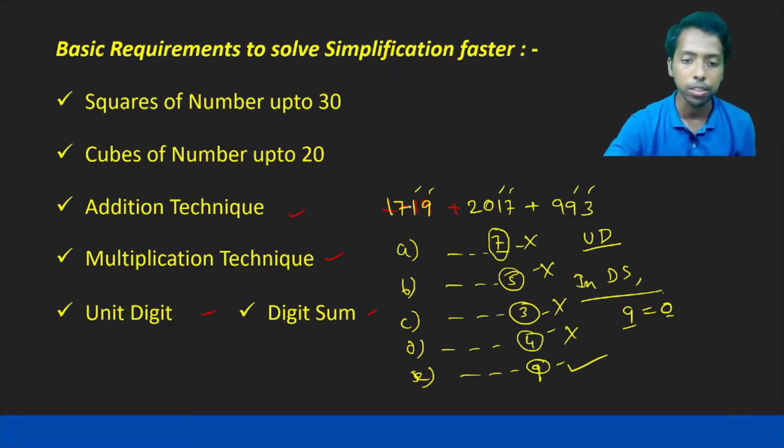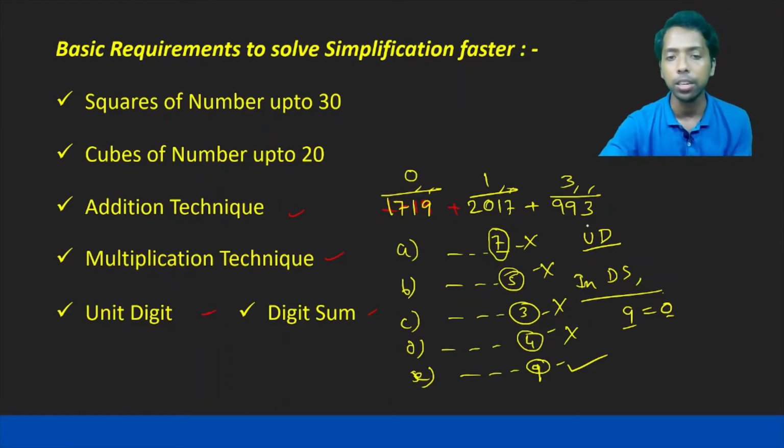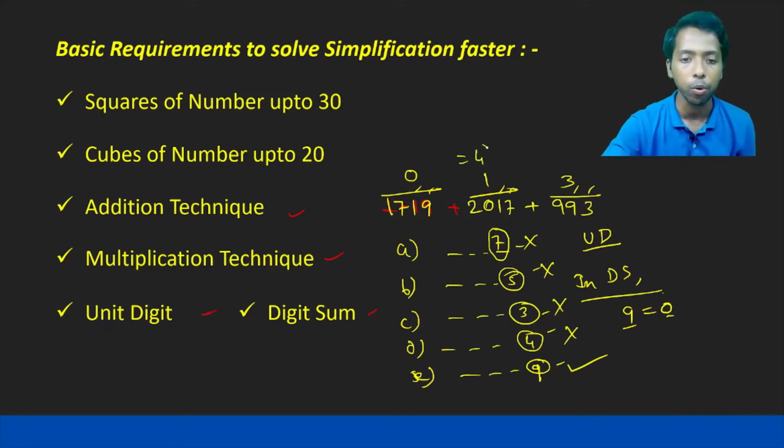Now see what's the digit sum here. This is 7, 8, 9, here digit sum 0. This is 7, 9, digit sum 1. This is 9, 9, digit sum 3. Whenever I see 9, I just cancel it without adding to the digits, because 9 itself gets cancelled, so there is no purpose in adding 9 further, right? So 9, 9 cancel, so only 3 prevails. That means 3, 1, that is 4. So 4 is the digit sum.